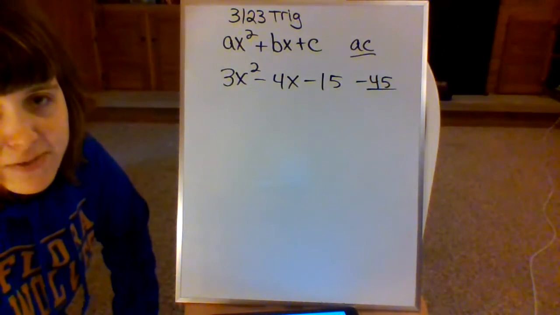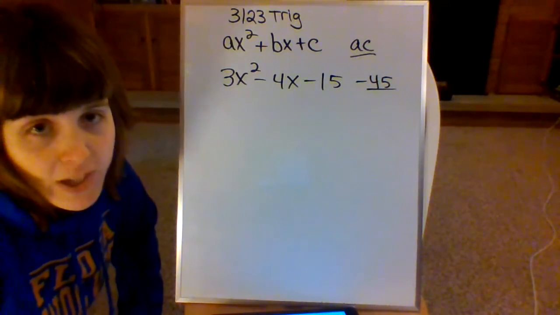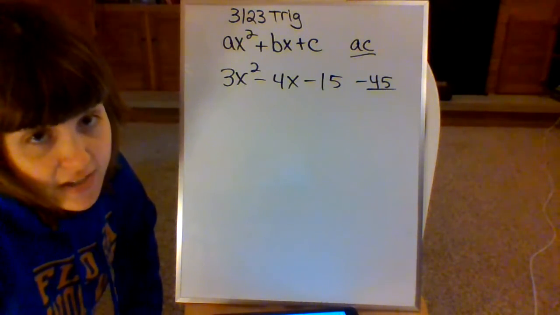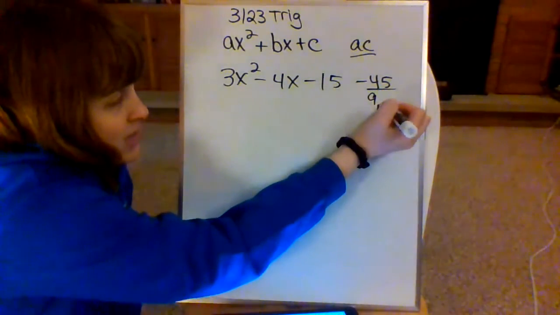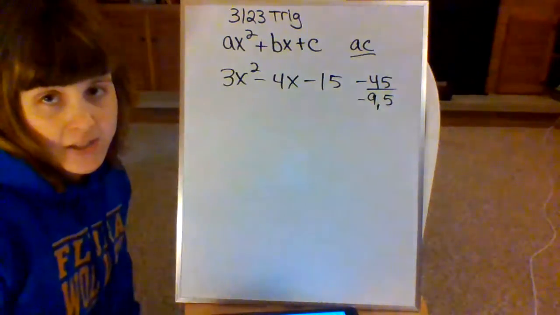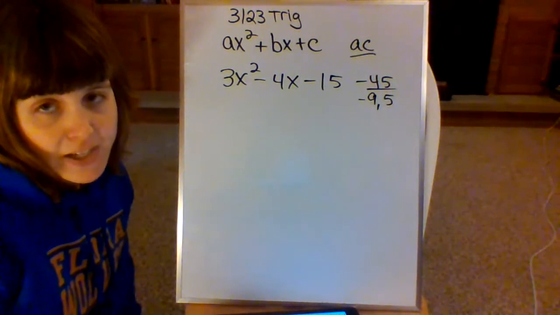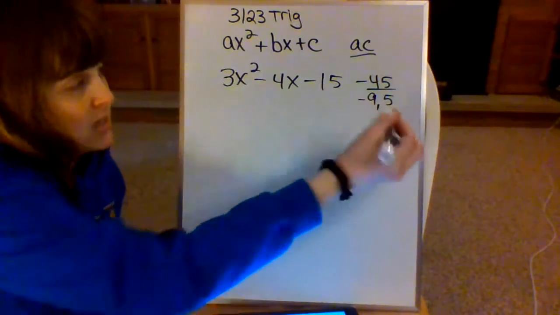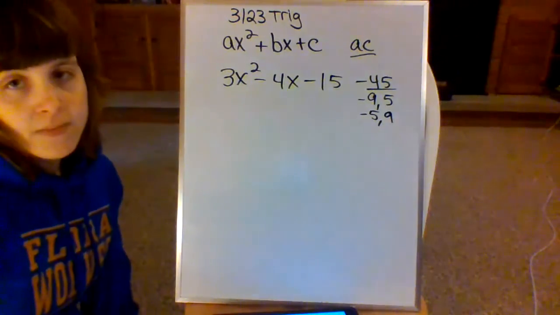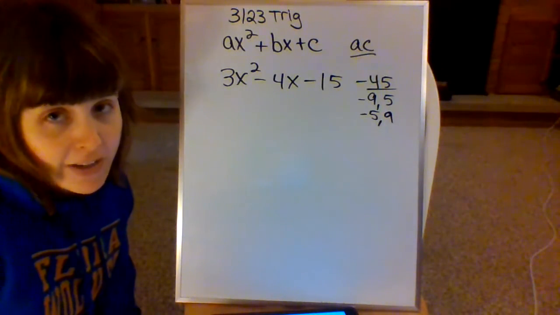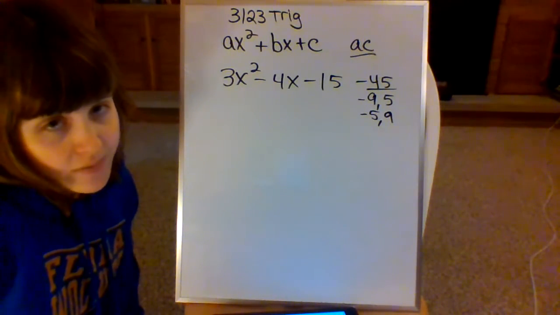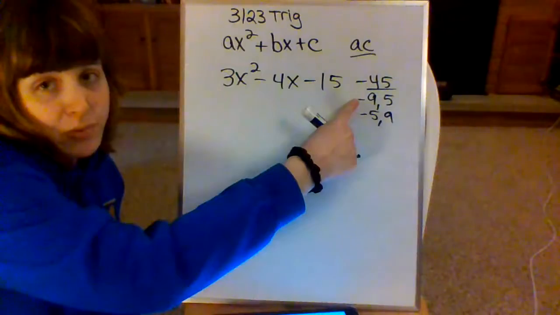Okay, so if that negative freaks you out, you can always start by thinking about what could you multiply to get positive 45. And you can make a list out to the side. So we've got 9 and 5. And if I made the 9 negative, okay, negative 9 times 5 would be 45. I could also have negative 5 times 9. Now, before we make a big long list, do any of those choices already add together to be negative 4? Yes, it's the first one.